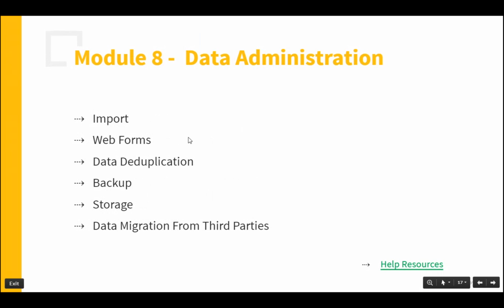What is data deduplication? Data deduplication is the tool offered to avoid duplication in your CRM, whether it be by record ID name, by last name, or by the most important part, which is email address. Two individuals can never have the same email address. Hence, the most important deduplication option is the email address.